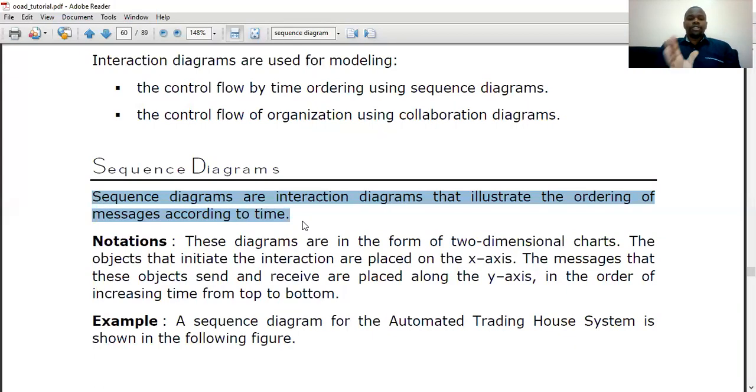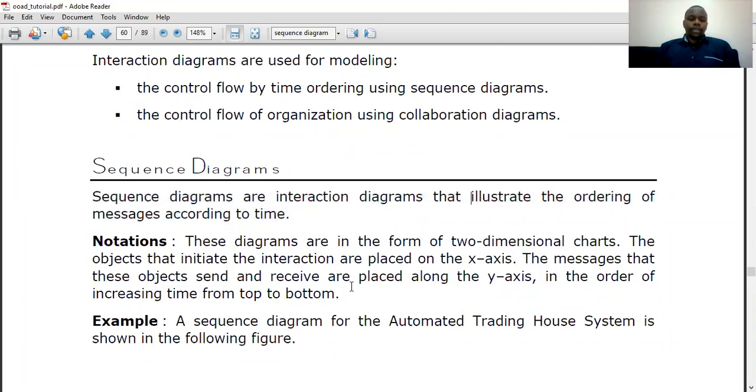For instance, when one activity happens, data will be sent to another object, and that data cannot be sent when that activity does not happen. When another activity happens, another data set is passed from one object to another. So it illustrates the ordering of messages according to time.